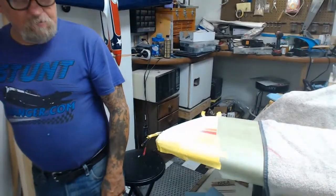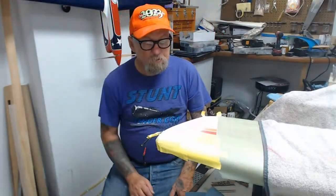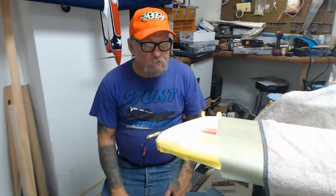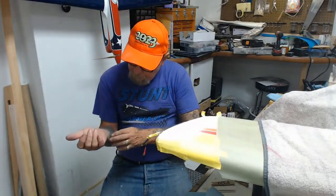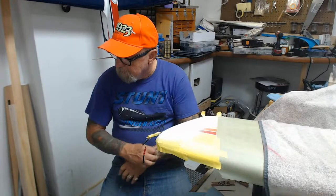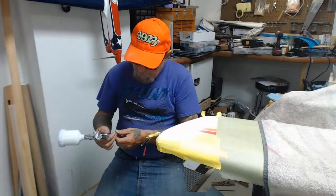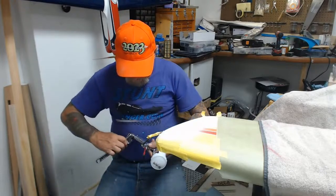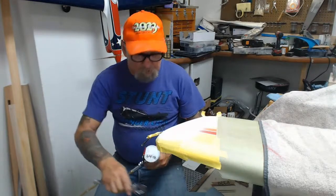Now we wait again. Bagged up pretty good there. That's good. I got it pretty much taped off. I need to shoot it this way though. Shit. Wonder why that gun leaks like that. What's leaking? Maybe it's this fitting here. Nope, it's on there tight. I don't know.